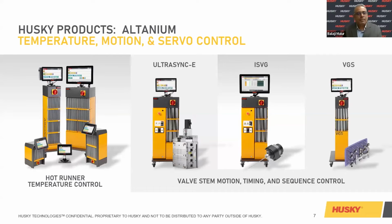Temperature controller. This is very, very important when we have a communication between hot runners, that is the mold hot runners, versus the controller. If we do not have good temperature sensing capabilities between mold and controller, we may end up not producing good parts, purely because the communication between controller and hot runner is very critical, thus producing good products over time.